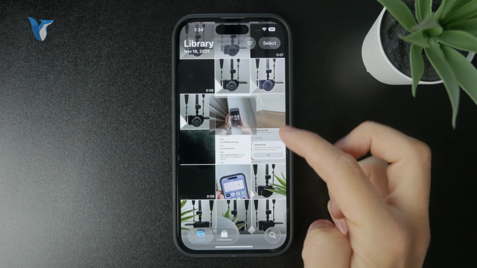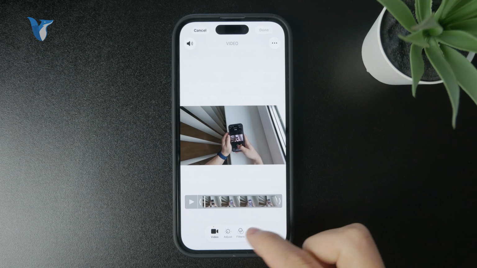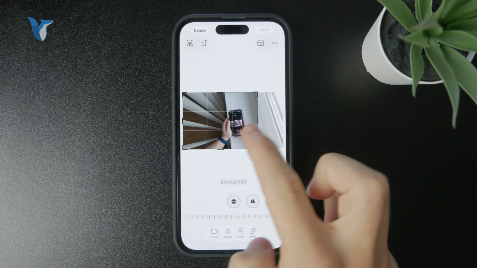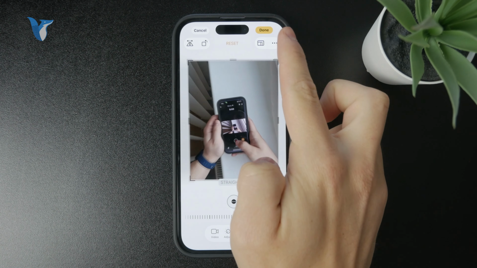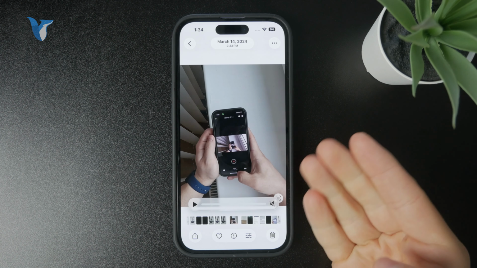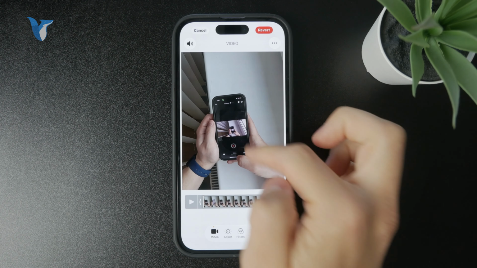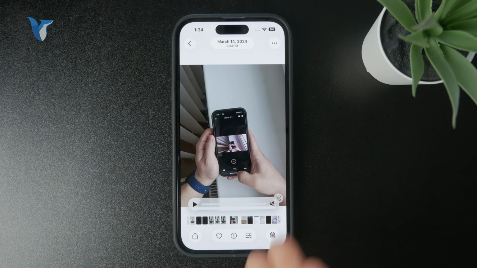Anyways, if you just start editing your photos or videos within the Photos app, you can go to the edit page, perform the cropping or apply any filters whatsoever, and then you click done. It asks you if you want to save it as a new clip and keep the original intact, or if you want to replace the original. So if you click on save as a new clip, the original remains untouched.